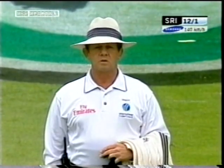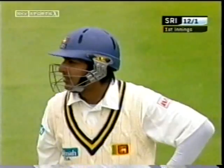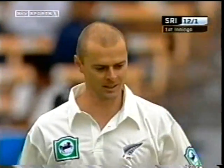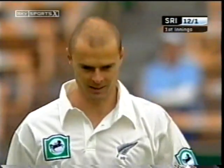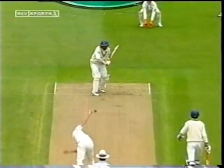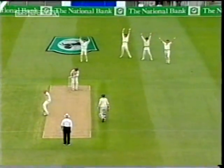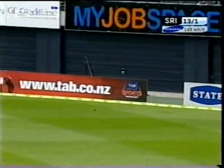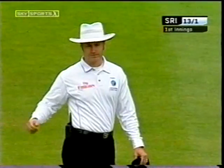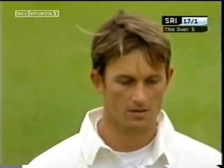That's not going to be out. Right arm over the wicket to a left-handed batsman. Very, very difficult to get the leg before decision. Either it's pitching outside the leg stump, and if it's pitching on the stumps, generally speaking, it will miss off. Let's see what happens. Pitched outside leg, I think. Things are very edgy here for the Sri Lankans. It's a boundary, but it's not convincing. Bond is causing problems.